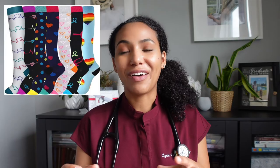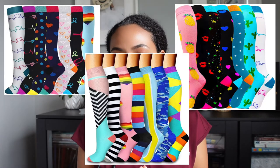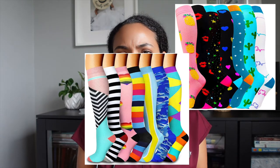Get your nursing grads some compression socks — I love compression socks. I have so many different kinds gifted to me from my mom, with all types of fun patterns. We're standing on our feet for long hours, and a lot of nurses are big advocates for compression socks to help promote venous blood return. Scrub caps are always great too, especially if you're going to be working in the OR as a scrub nurse — and even if you're not in the OR, I still wear them in the hospital.